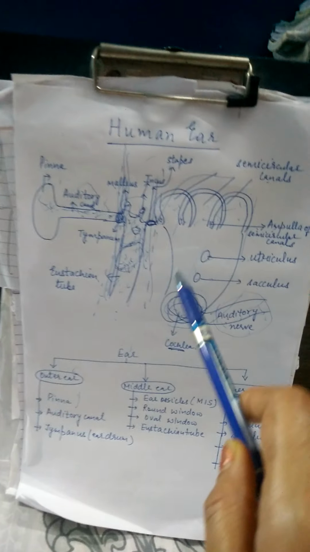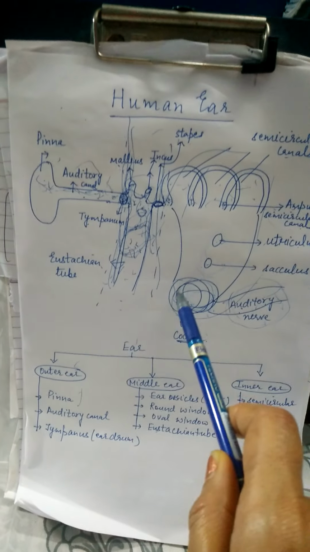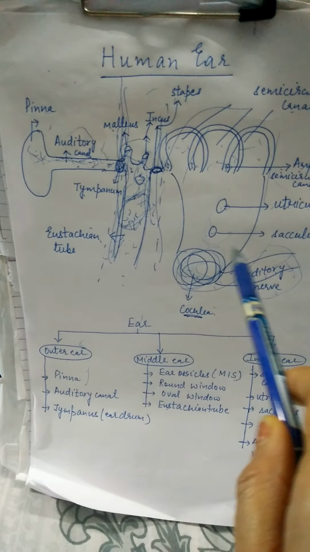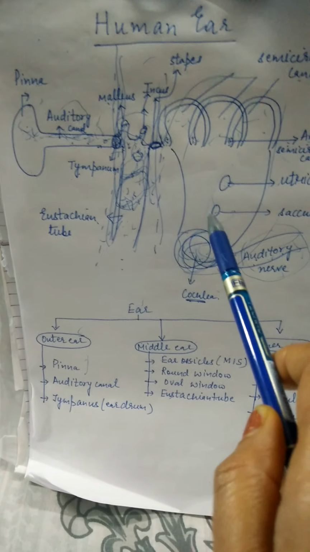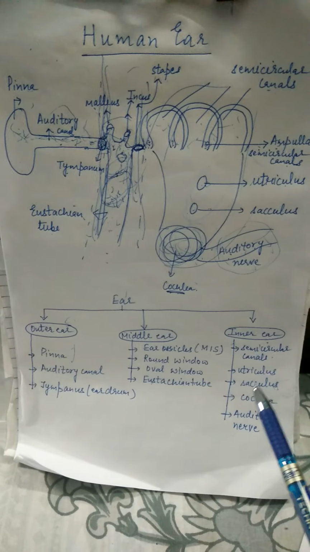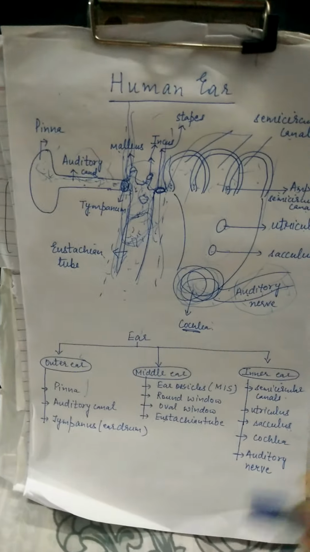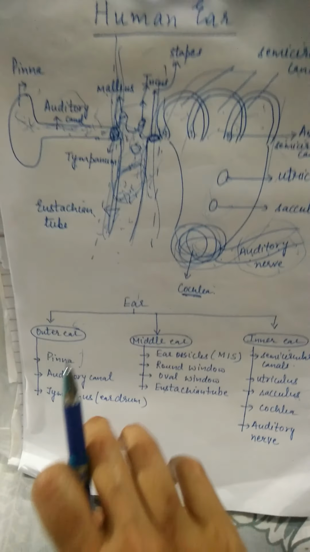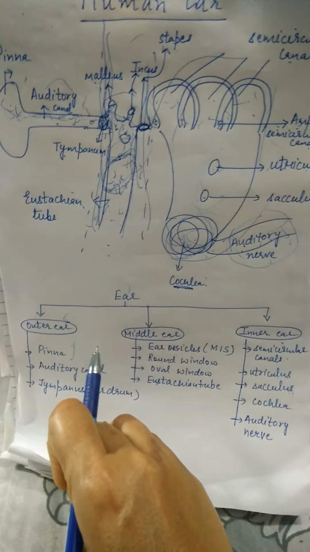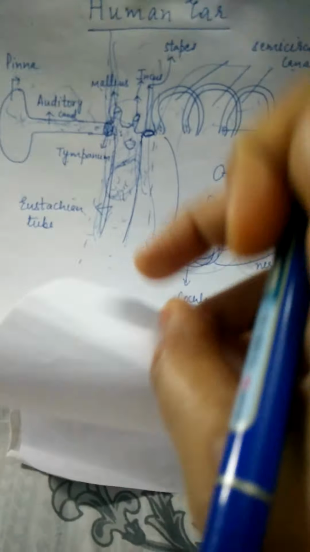So this spiral shaped structure beta आपको जो नजर आ रहा है, इसको हम कॉकलिया कहते हैं. कॉकलिया बेसिकली इसका फंक्शन क्या है? It helps in hearing. बट ये कॉकलिया इतना आसान नहीं है बेटा, इसके अंदर हमें जाना पड़ेगा. और इसके अंदर हमें जाने के लिए हमें क्या करना पड़ेगा बेटा? मैं आपको एक स्ट्रक्चर बना के दिखा रही हूँ. I'm showing one structure of cochlea. Let's see what is inside the cochlea.